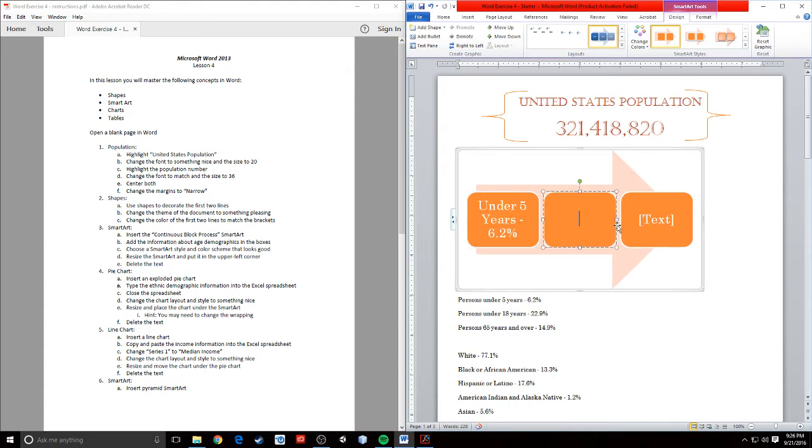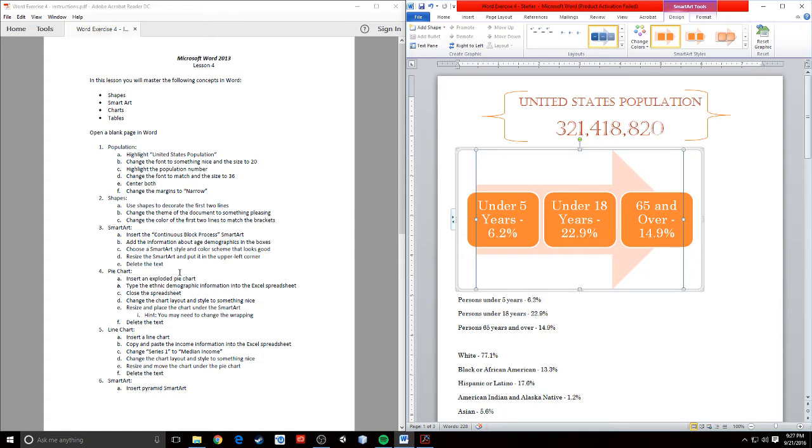And then under 18 years, 22.9%. And then here, 65 and over, and that is 14.9%. Okay, so that's that.